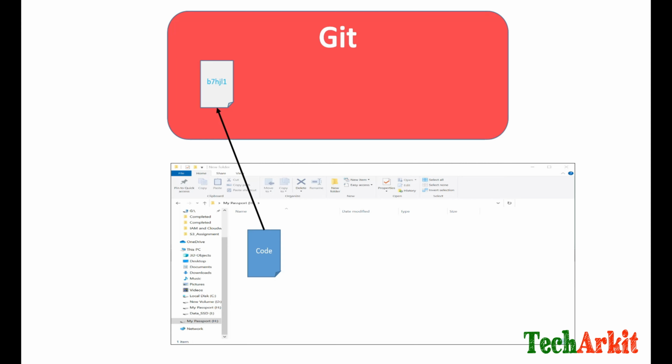And we keep working in that file called code1, we don't create a new one because we have a backup with Git and we can do this again and again. So when we do it like that, all those old versions are stored in Git and they get a code so we can move back to them. So we can see the whole history of our code, but still keep working in our single file. So we know we'll never be working in the wrong version and our file explorer doesn't get messy like it would before.